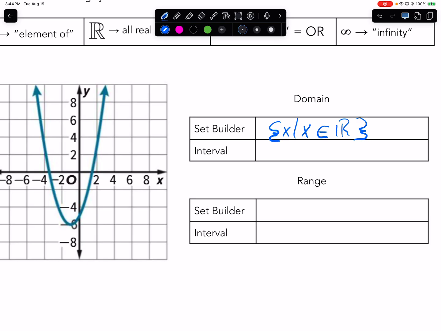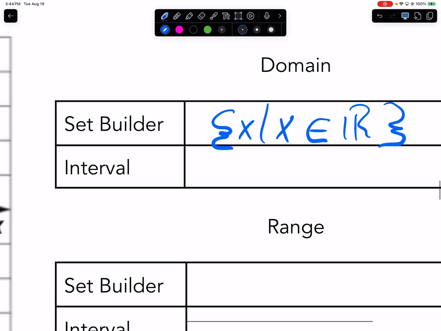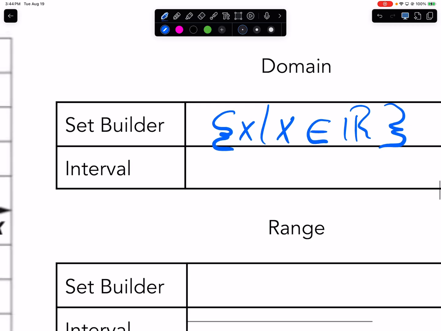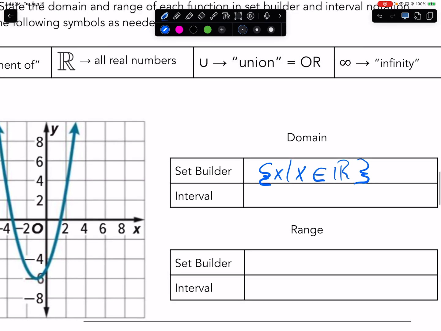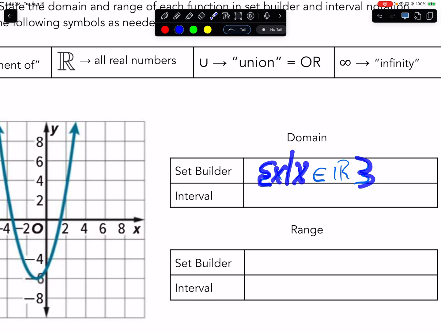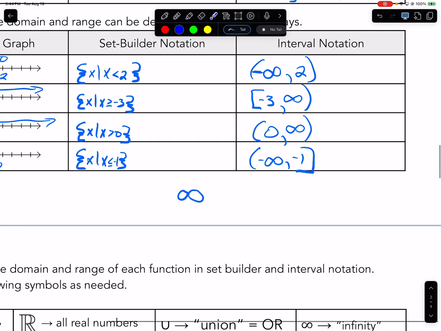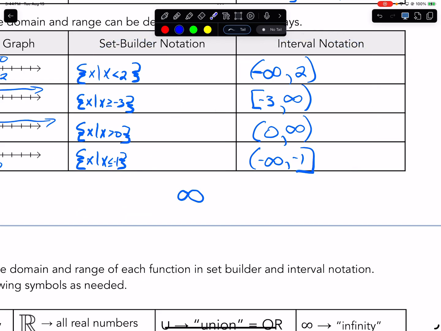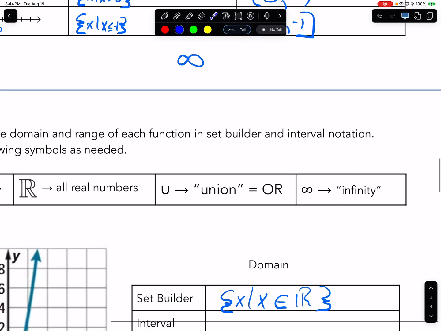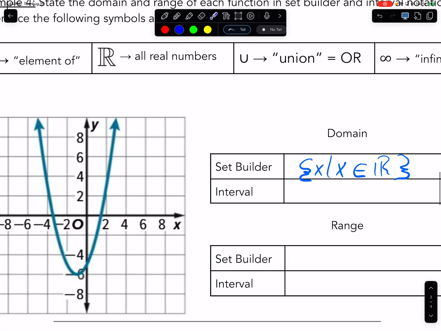This kind of stuff always made me mad at math because I'm like, why? Who cares? Why did we do it that way? See that little curved E thing? It's funky. Interval notation. We're still on domain. Set builder means that we've got these bracket things on the ends, right? And it's always x such that x is something. Interval notation is up here. These ones are interval. These ones are set builder. Okay? It's a good question, because it gets confusing. You're like, why do we have to write both? You just do.